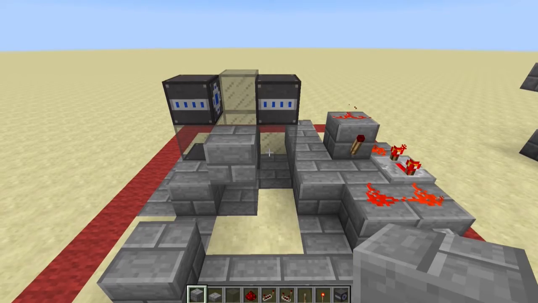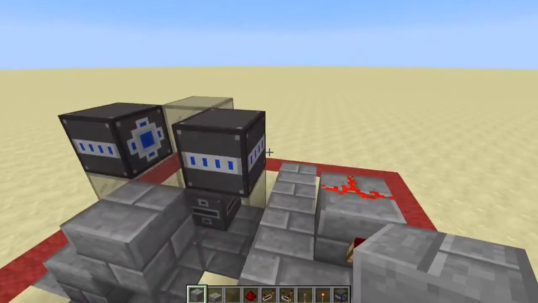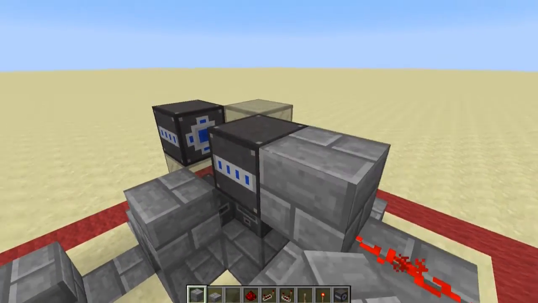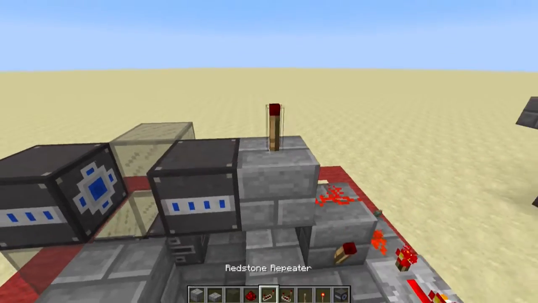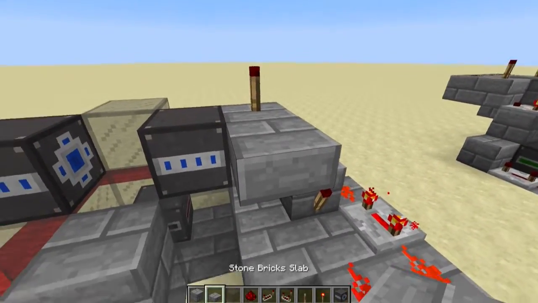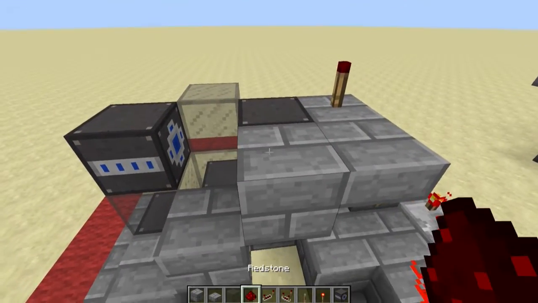Next thing you do is connect up the actual redstone to the device so that the clock controls this. First you need to place a stone brick on the back of this dropper with a redstone torch on top. Then you need to place a slab here. It is important that this is a slab and not a full block. And then a block here.